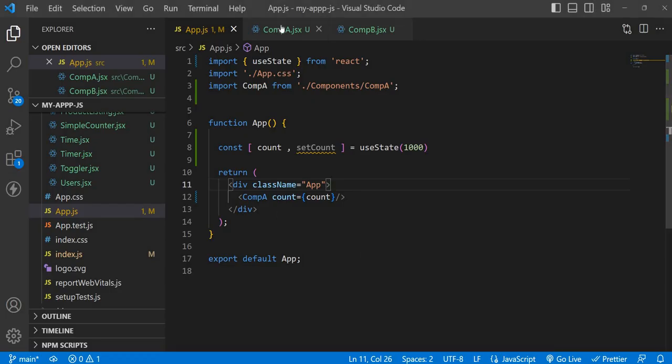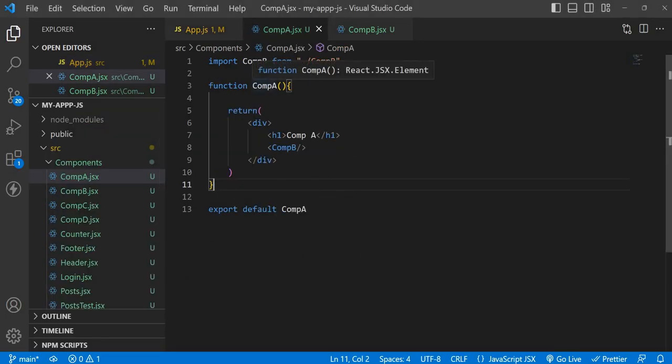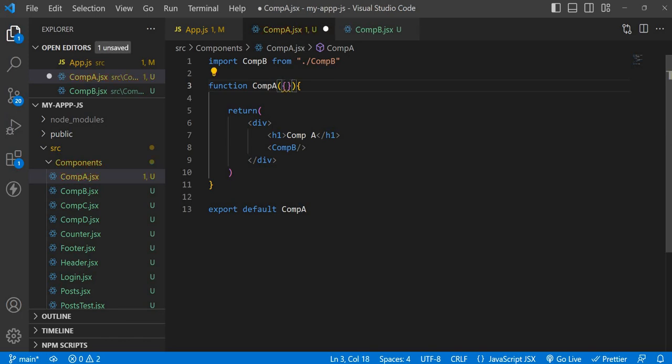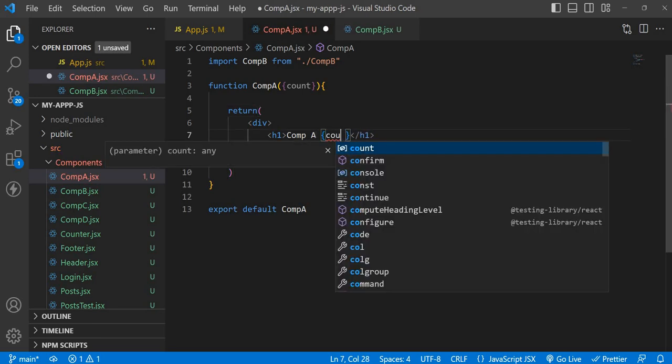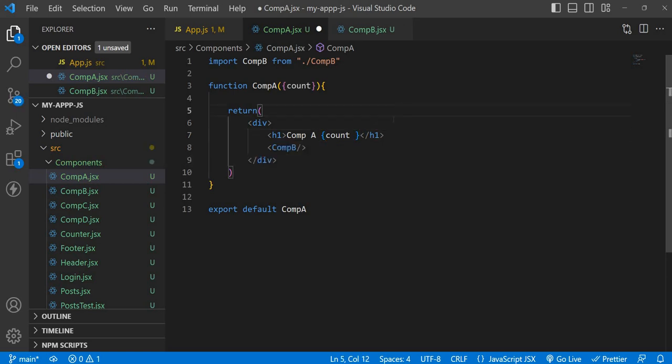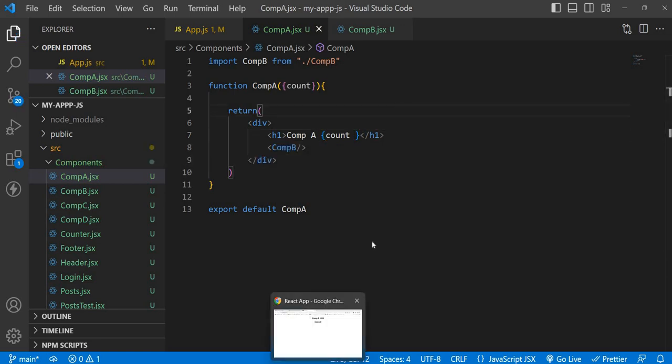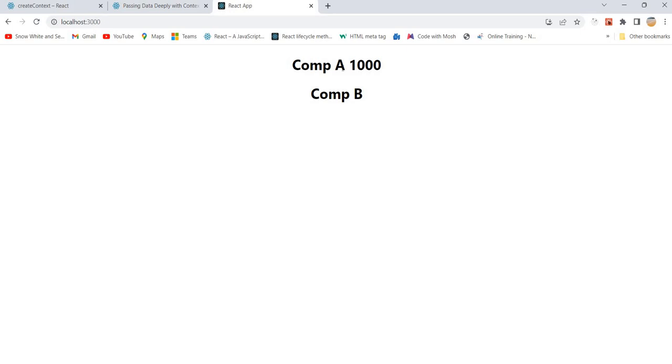So here component A can destructure that count and display it. So it is getting the same information from its parent and is able to read that information. Component A is reading information from app component.